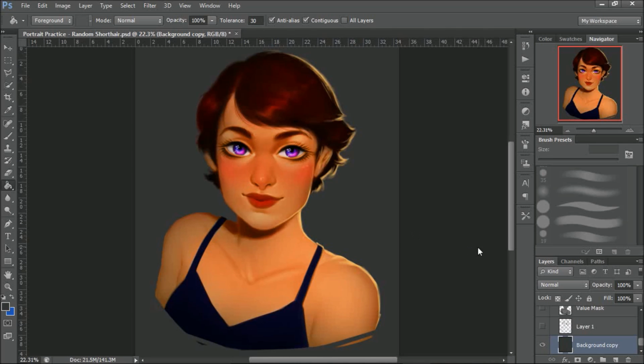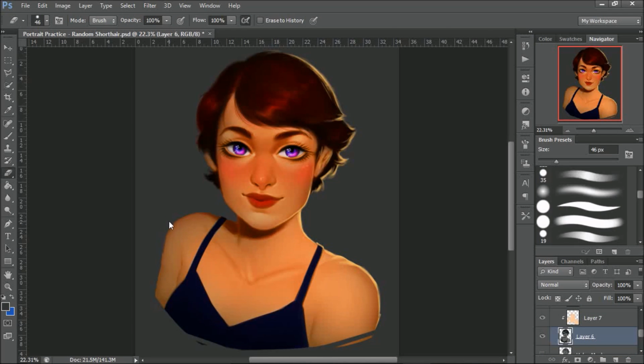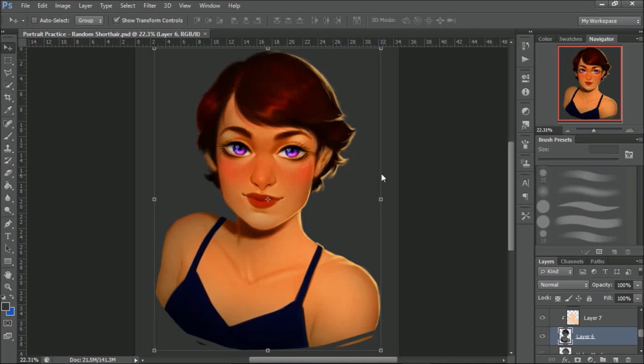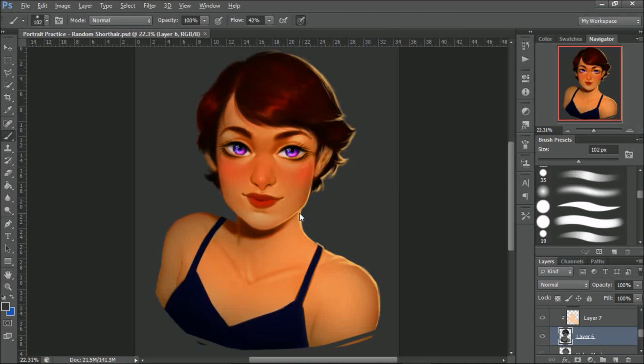It depends on what color your figure is. If you have really dark colors on your figure, then it's best to go with a light background. Or if you have light colors on your figure, then it's best to go with a dark background. Here, I wanted to make the figure stand out more, so I went with a slightly darker background because I didn't really like the light background in the first place. I always wanted to change it, but I guess right here I took the time to change it.